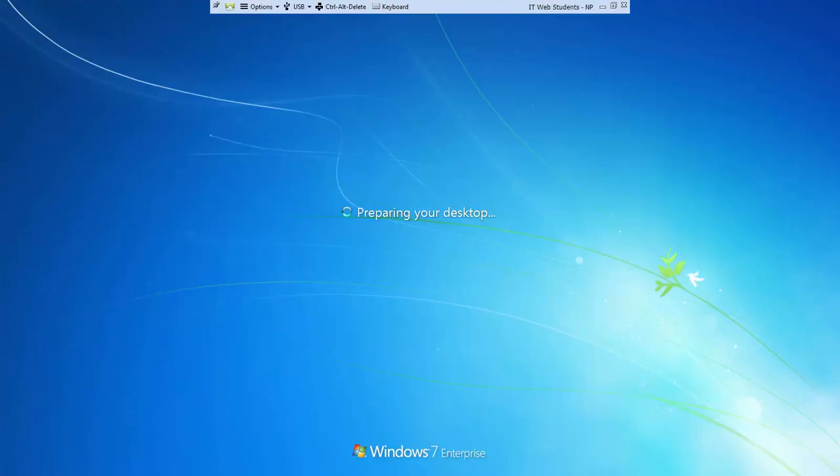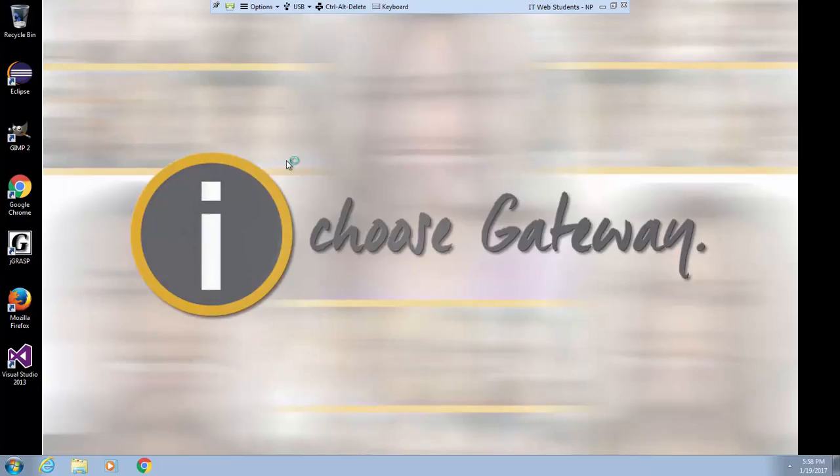I can even take this little toolbar that hovers over the top and hide it. You can't even tell you're sitting at a different computer. It's booting into a Windows 7 environment that is pre-configured with all the software that we require in the IT web program. Everything to do all the coursework all the way through is already loaded, configured, and works.